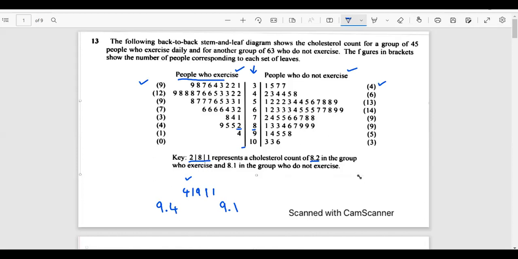The only difference is that here we are representing two types of data in one stem and leaf diagram. In most cases, the examiner is going to give you the stem and leaf diagram. It could be that he's asking you to make it, but in most cases, you would be asked to play with this type of data and find mean, median, mode, interquartile range and stuff like that. So it's not that different. Everything is the same. The only difference is we have another data type; the representation, the key, everything would be the same as it was initially.